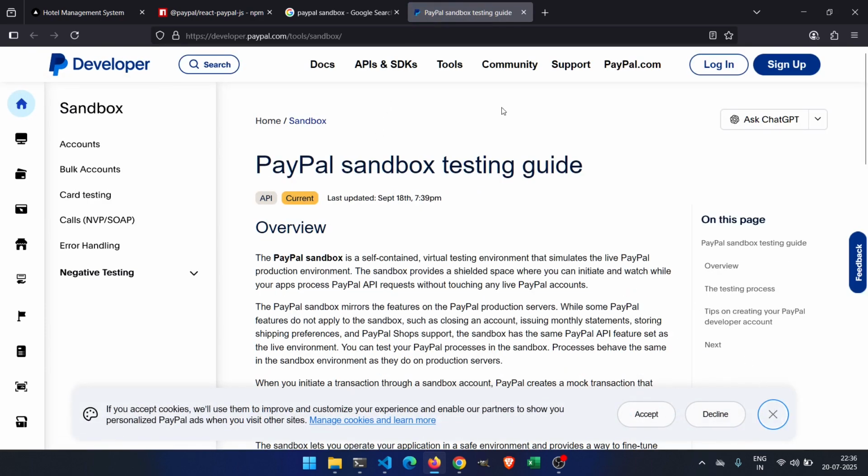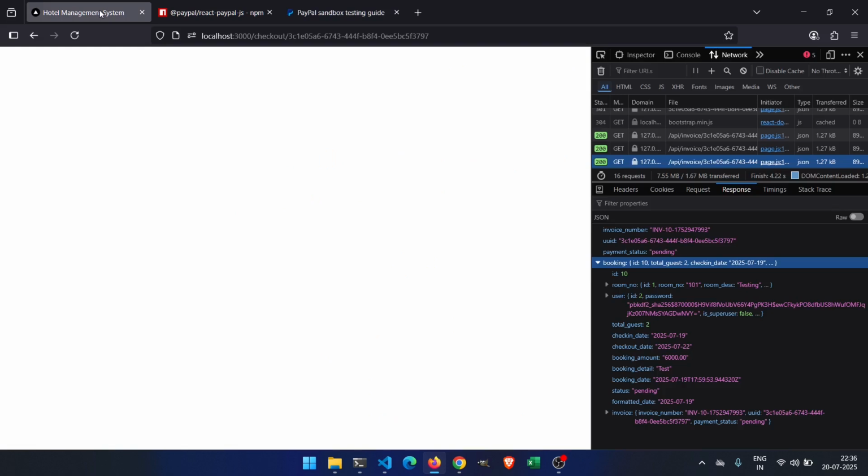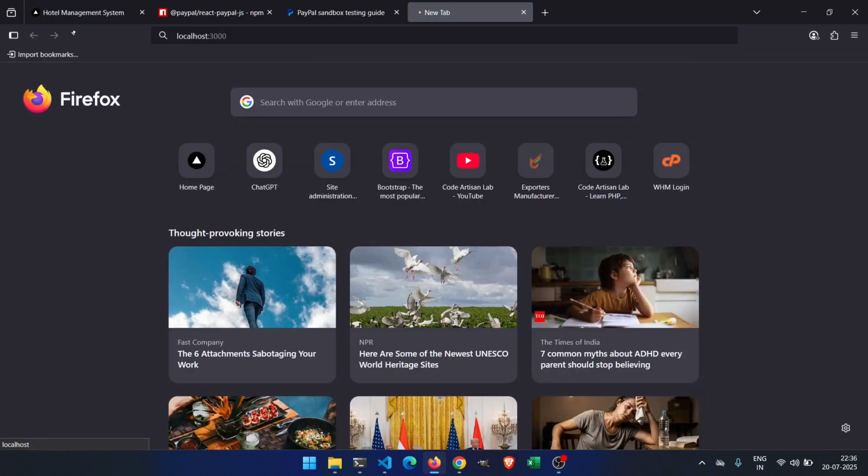Here you can go and create your PayPal testing account. It will give you a business as well as a personal account, so you can test things before production, right? So now let's fetch the data with our header and footer.